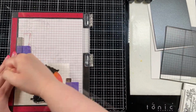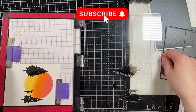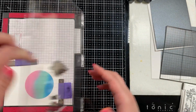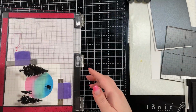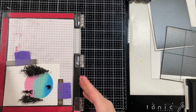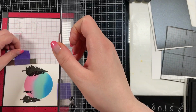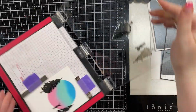You could use any ink you like. You will end up seeing the oxide ink a little bit through the trees and whatnot. It doesn't bother me. I actually kind of like it. I think it looks really neat because you have the things layered. I like how it looks, but totally up to you. You could use a different dark ink that would stamp better over the oxides if you prefer. Or you could heat emboss if you wanted a more dark image. I like how this turned out, so I am perfectly happy with it, but by all means change it up to be what you would like it to be.